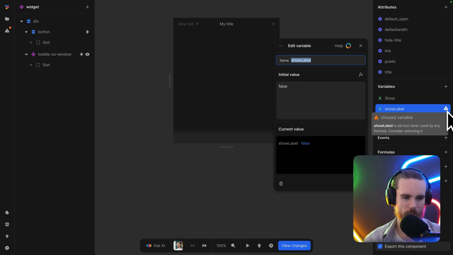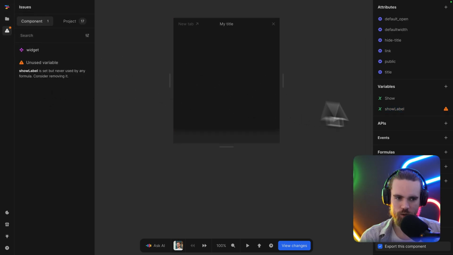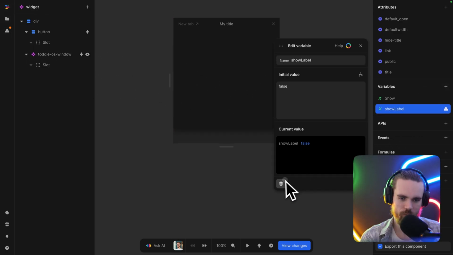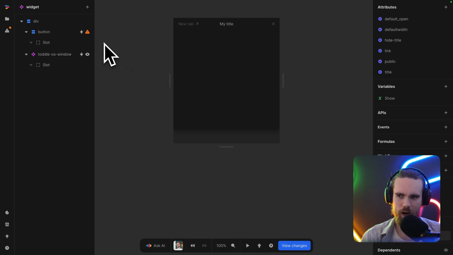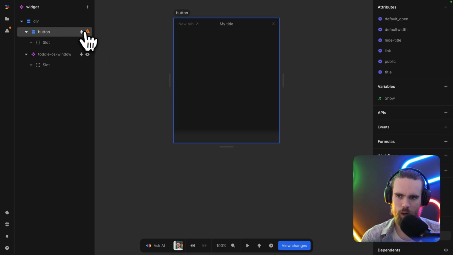So with this issue system, we have about 50 rules. Some of them are quite clever. In this case, the variable is not being used, but it's being set. So we have multiple places to set it, but if you never use a variable, it doesn't matter how many times you set it. If you never actually use the value, it doesn't make sense. So this is one issue, but when I delete it, you actually get new issues. It kind of leads you down the path of what to fix. Now we delete it, but now we get a new issue.